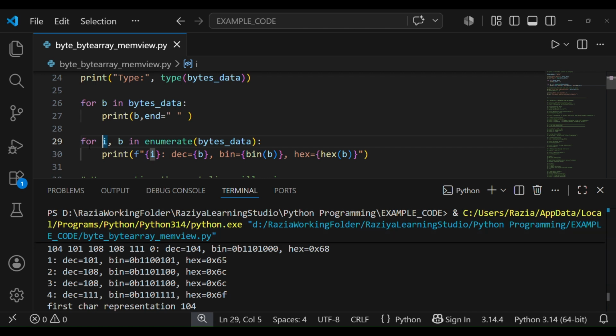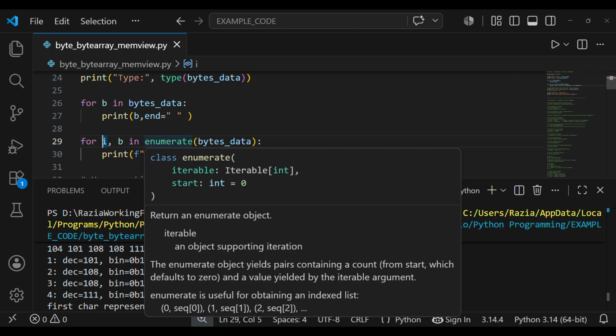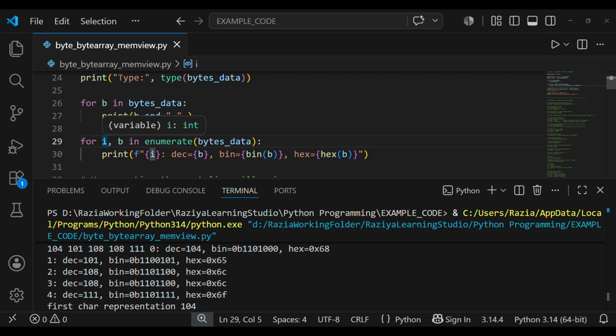I have used the enumerate function to get both the index and the actual value that is stored. Now see, the decimal value, the Unicode value in decimal format. DEC gives you 101, which is the decimal value. What is the corresponding binary value?